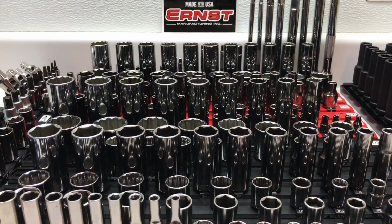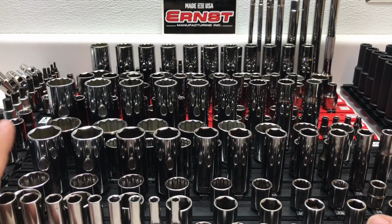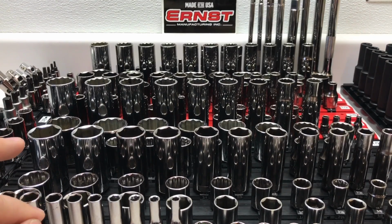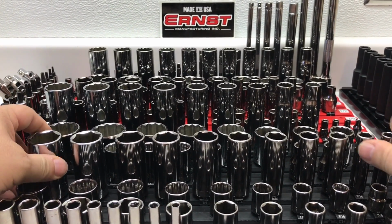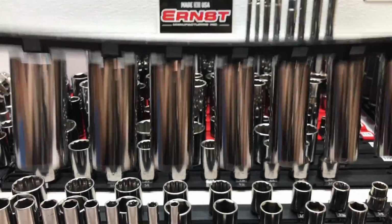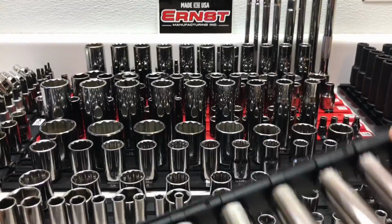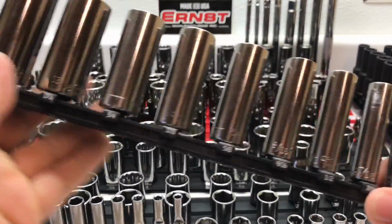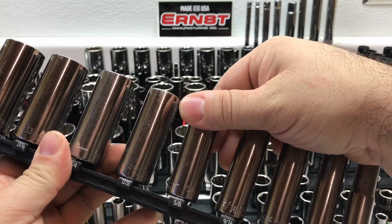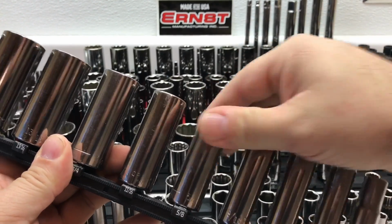Let's talk about the things that sold me about these initially. Well, I like the fact that they're twist lock, so the sockets stay in place. You can see here, I could jostle these around pretty good, drop them, and they don't come loose. To remove the sockets, it's just a quarter turn, and you remove the socket, and then you place it in.